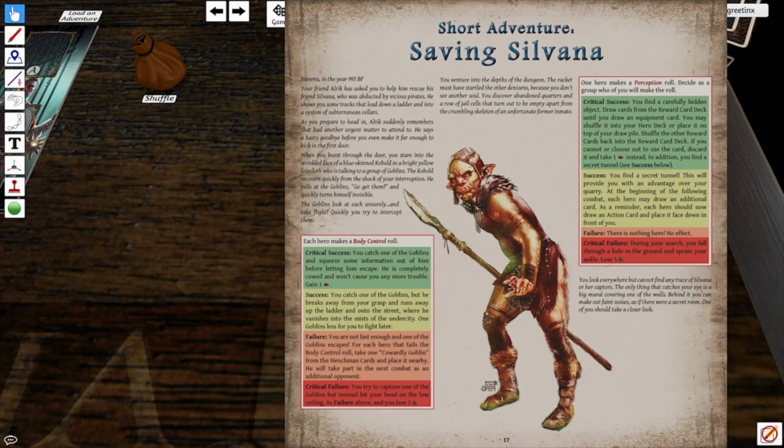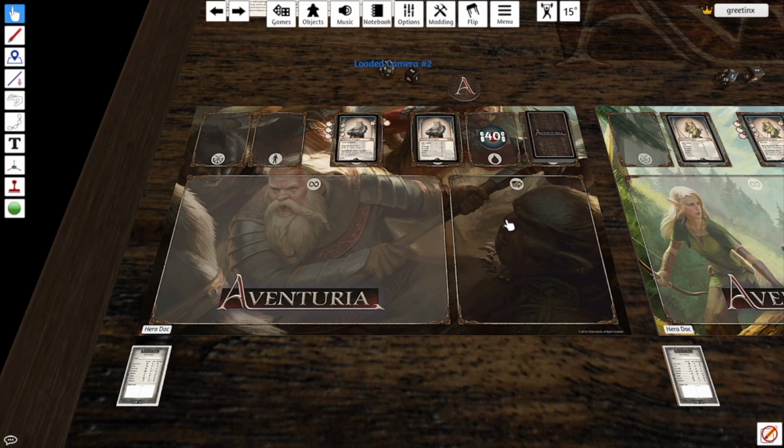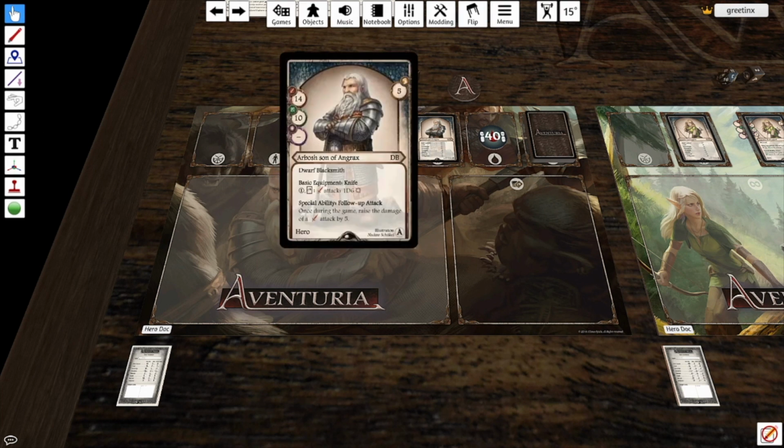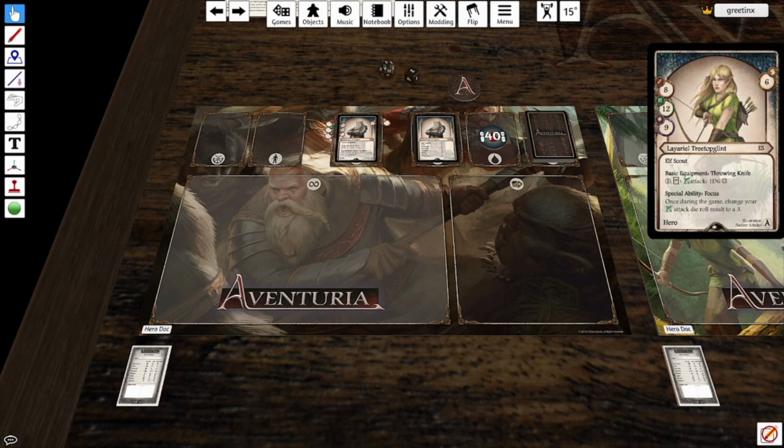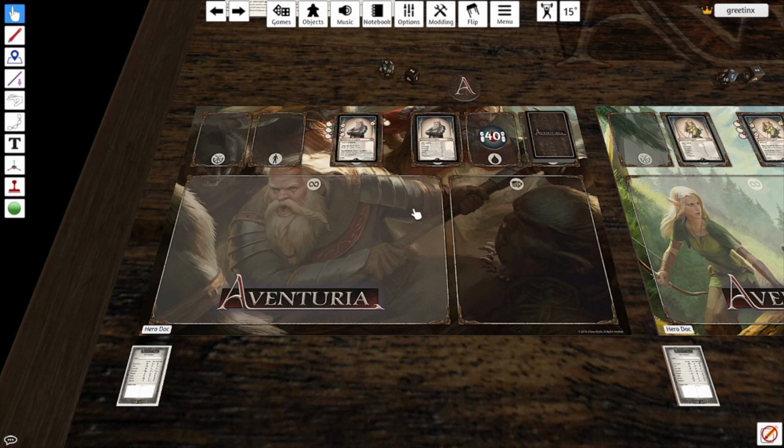So we will have to look at our heroes now. And I decided to play with Arbosh the dwarf and Layariel the elf. And they all come with these nice names. Arbosh, son of Angrash, and here we have Layariel, Treetop Glint. I think her German name is Wipfelglanz also. I really love the German names. I'm kind of sad they tried to translate this into English, but it has to make do in this case.